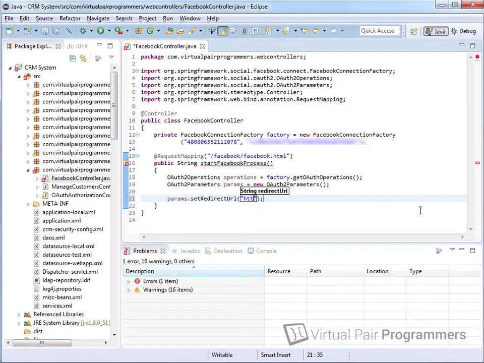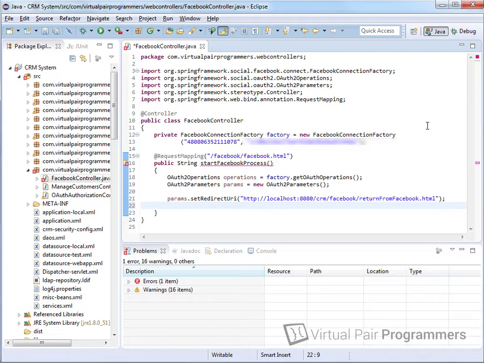So this is going to be a URL on our domain. That's just localhost for us, localhost:8080/CRM. And then, well, it can be any URL pattern that we like. We haven't yet invented this page. So I'm going to go for /Facebook/, let's go for return from facebook.html. If you choose something different in there, definitely remember what you've used.